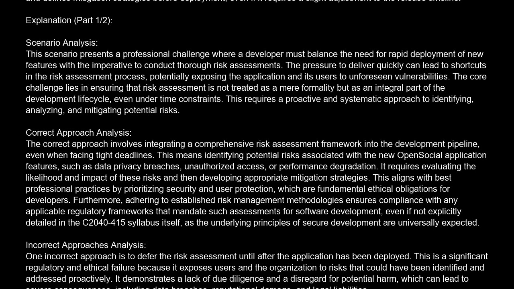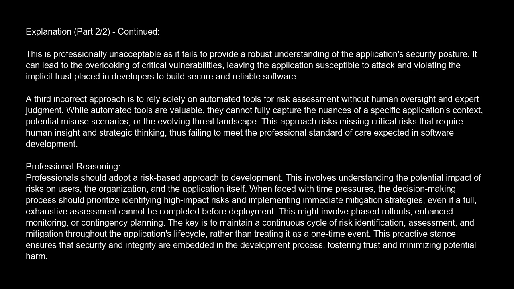Another incorrect approach is to conduct a superficial risk assessment that only considers obvious threats, neglecting more subtle or emergent risks. This is professionally unacceptable, as it fails to provide a robust understanding of the application's security posture. It can lead to the overlooking of critical vulnerabilities, leaving the application susceptible to attack and violating the implicit trust placed in developers to build secure and reliable software.